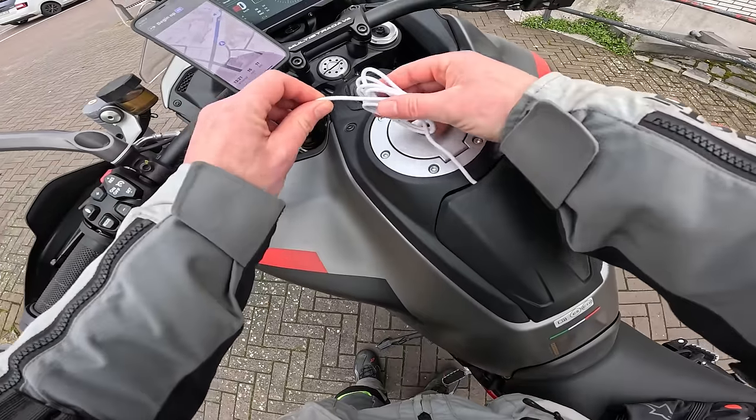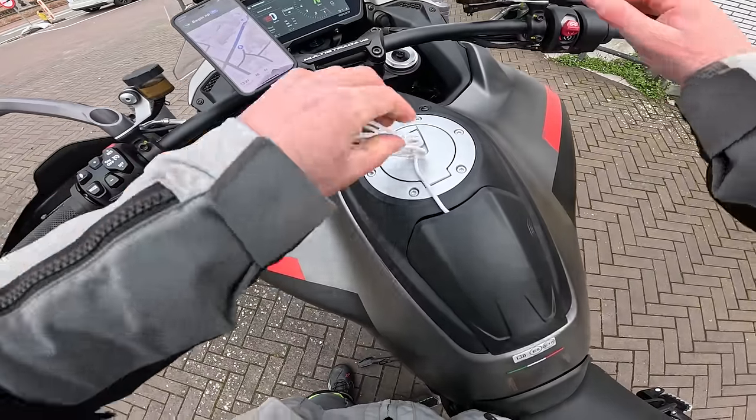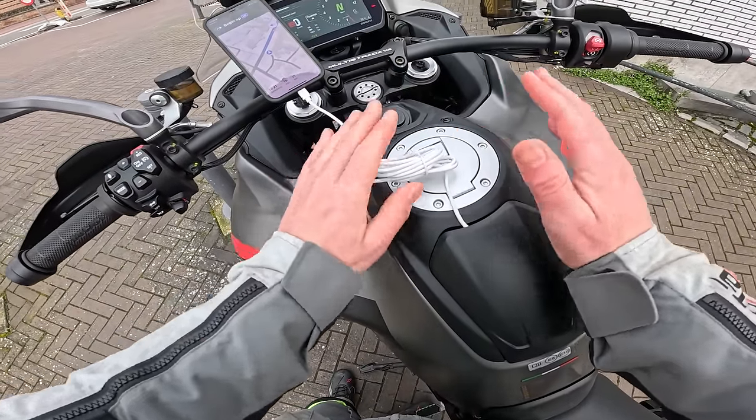Oh, I don't want to close it. Okay, I'm not going to close it. Left and right, I have more than enough space. Okay, just going to keep it like that. It's not optimal, it is what it is.